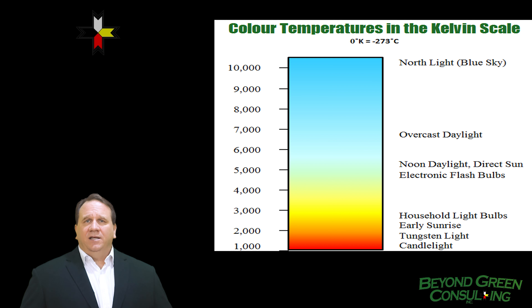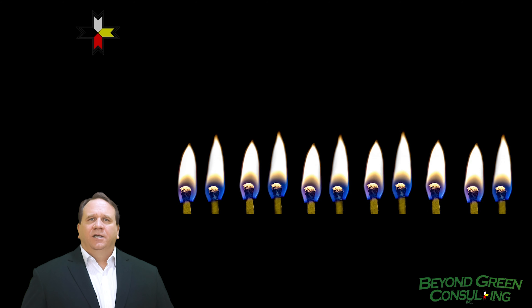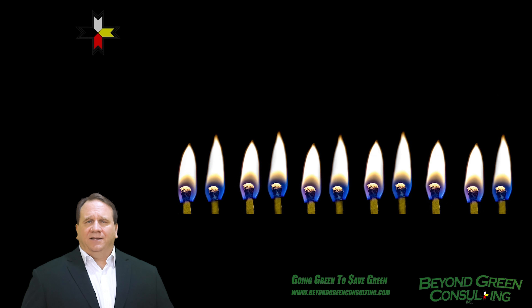When things get really hot, like the sun — which ranges from 5,000 to 10,000 degrees Kelvin — the light emitted is blue or white. See this light of a match: it is blue and hotter close to the match, and orange and cooler at the tip of the flame.